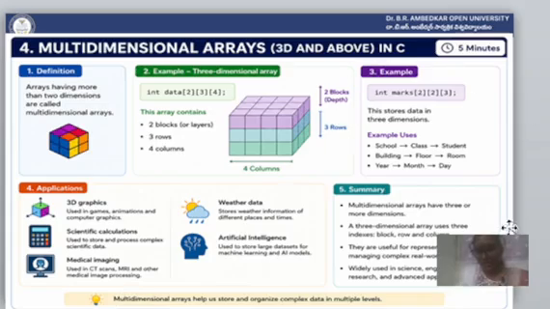And finally, the advantages of multi-dimensional arrays: they store complex data, organized and structured, so they are efficient for large applications. Coming to the conclusion, a two-dimensional array stores data in rows and columns and is mainly used for tables and matrices. A multi-dimensional array stores data in three or more dimensions and is suitable for handling complex real-world information. Both types help programs organize, process, and access data efficiently in C programming.